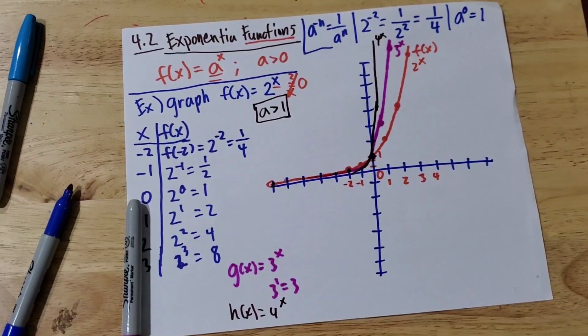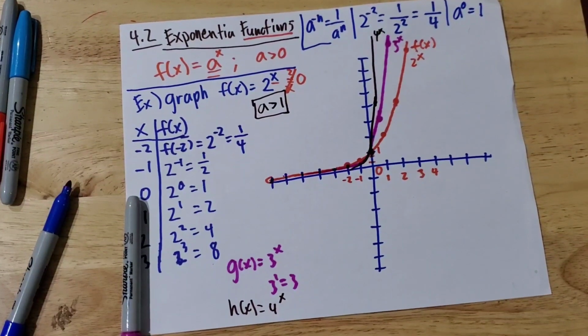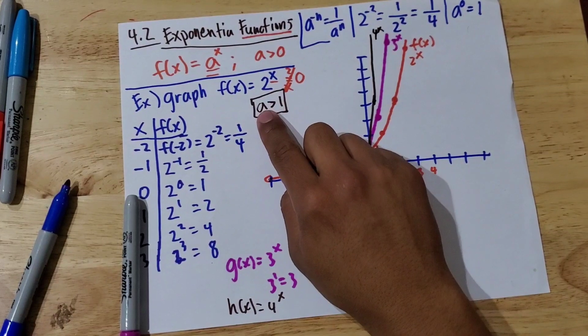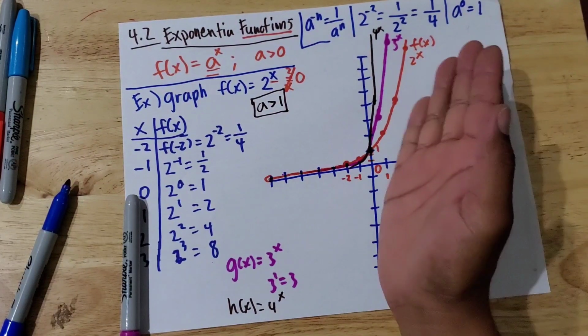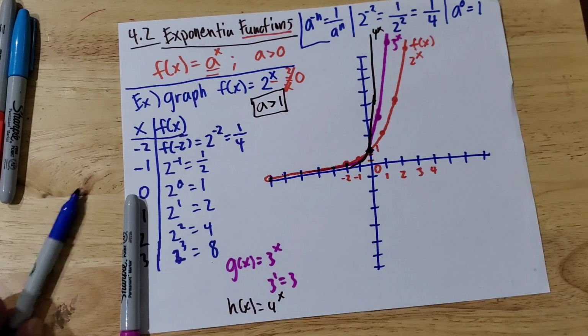And you wouldn't use 1^x because that would just make it a straight line. It would make it a horizontal line. X wouldn't really change anything. Because when you have 1 to any power, it will always give you 1, meaning it will just leave you with a horizontal line. So, as this A keeps getting bigger, your exponential function just grows faster and faster.